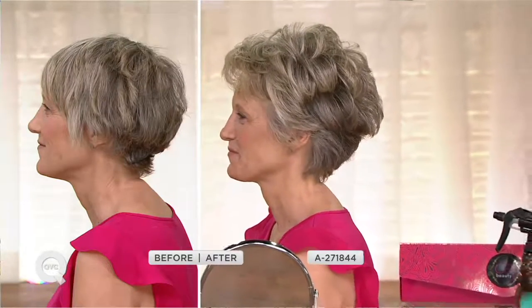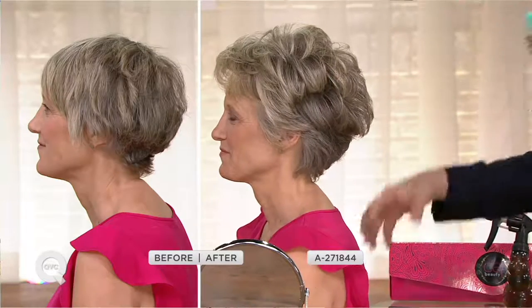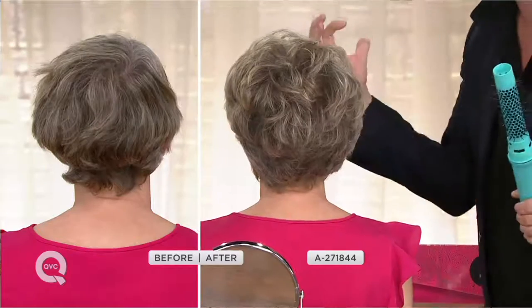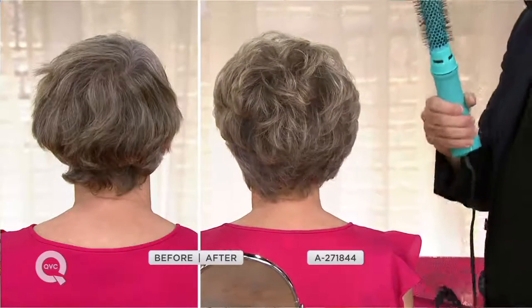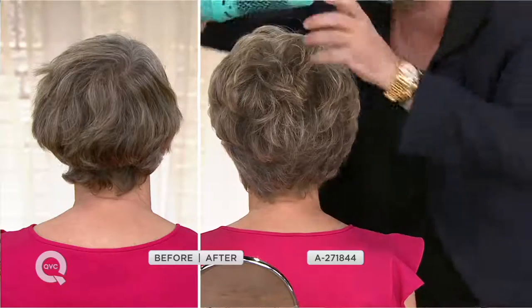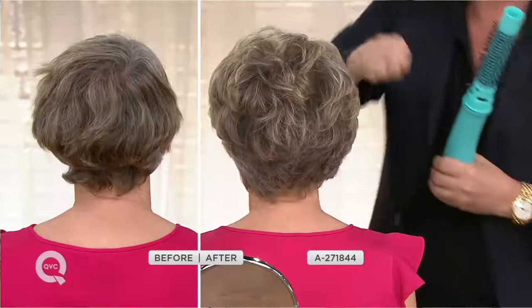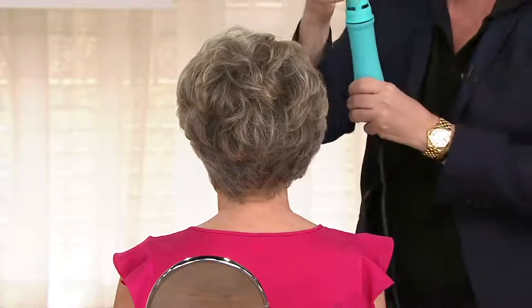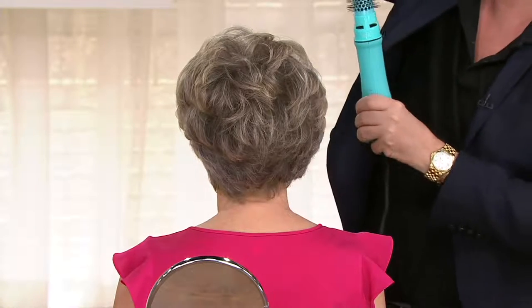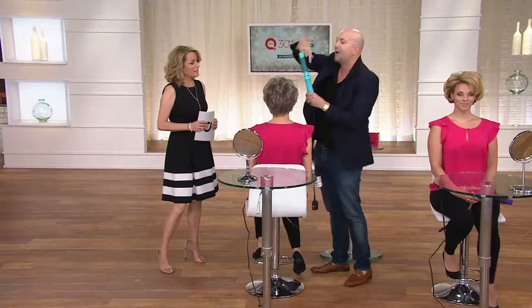It's because of the technology — the hair dries so quickly and efficiently, you get no wet spots, no over-dried spots. You get full, shiny, voluminous hair. I'm a hairdresser — I can blow all around you, but this is a 360-degree airflow. The air is going around in a 360-degree fashion that dries the hair so quickly and so efficiently.